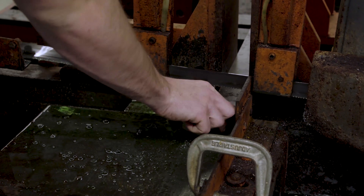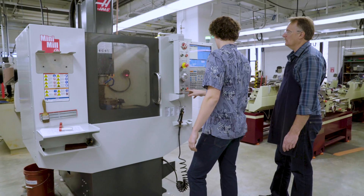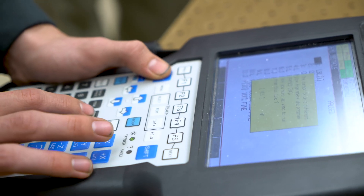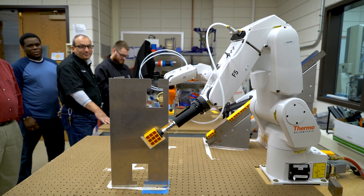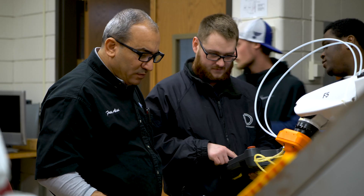Students can work in a variety of different areas — they can work in design, manufacturing, and quality control. We've also had students go to work in technical sales fields. So it is a broad associate's degree program that gives them a lot of exposure to many components of the industry.